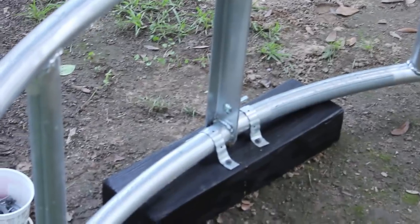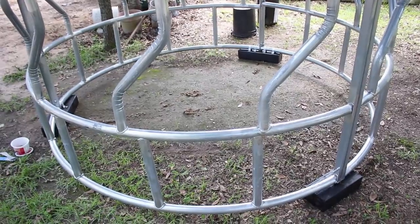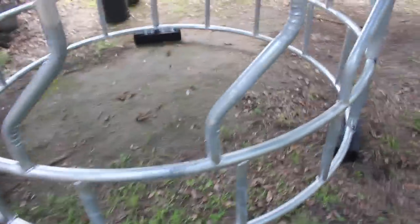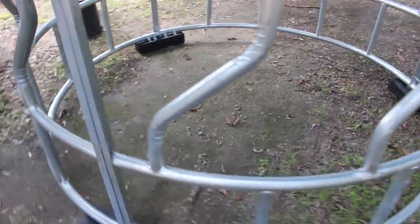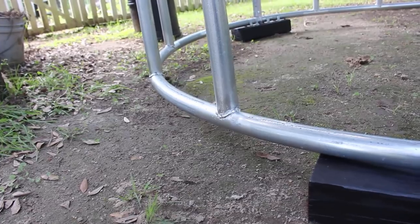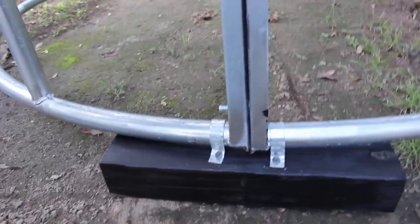I have another one right here. I've got to put some more straps on it. And then I have the third one, which is right here. So let's see if I can back out and I'll kind of show you. This is what it looks like. What this does is this keeps the hay ring from actually sitting on the ground. As you can see up under it here, there's a 3.5-inch space up off the ground that keeps it from directly sitting on the ground here now.